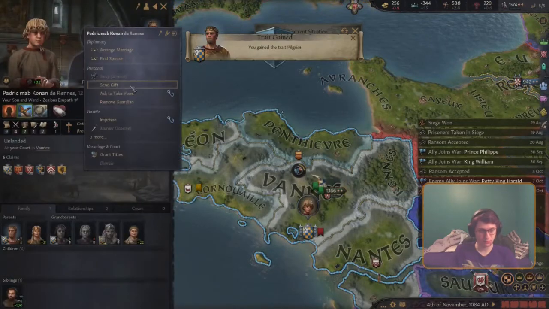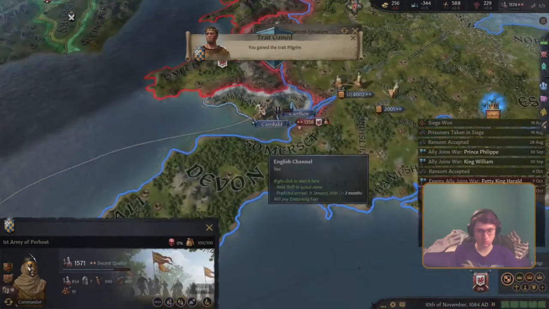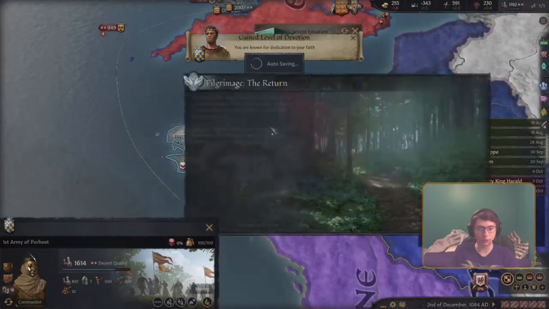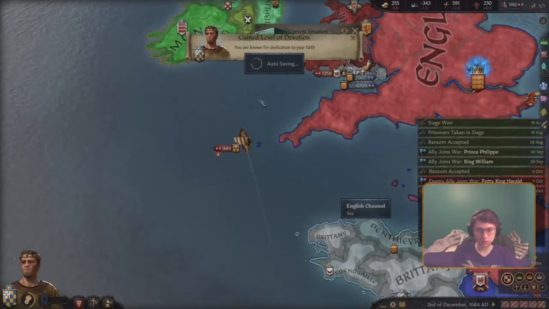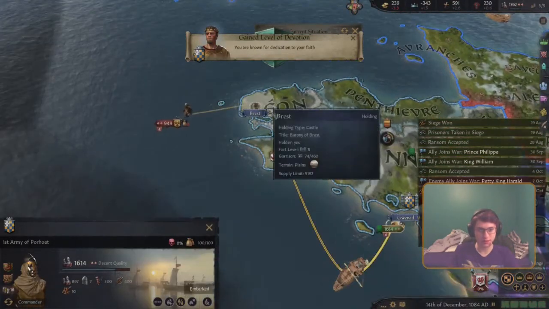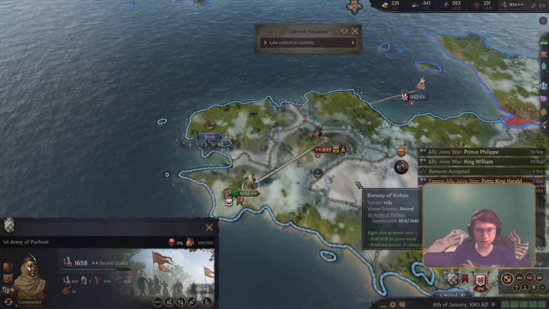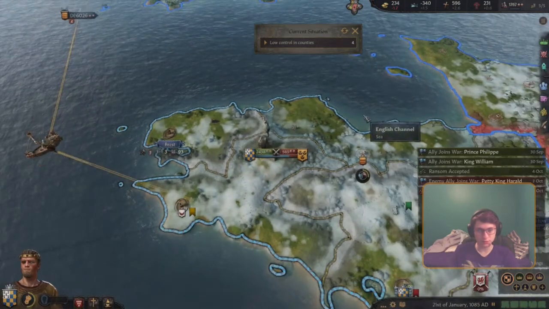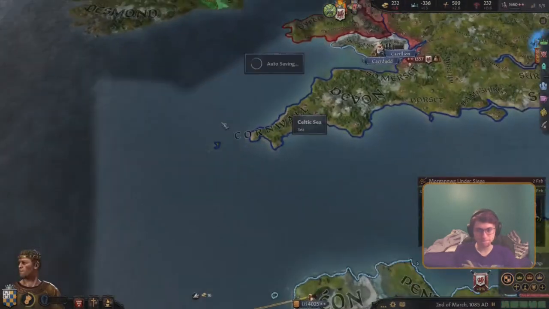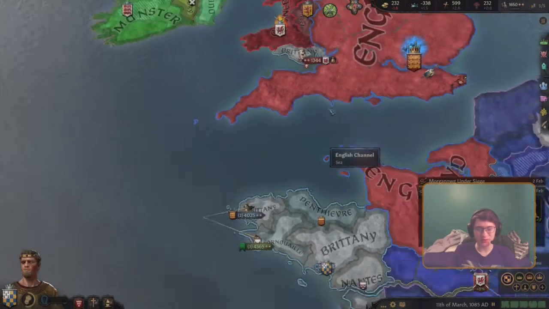Alright. Let's go fight off these Welsh. Oh, wait. They might be coming to land in my territory. Need to prepare for that. Yep, there they come. Alright, fucker. This is my territory you're in. Welcome to the jungle. Alright, into Wales. I captured Vaughn. Nice. A dwarf knight. Love it.